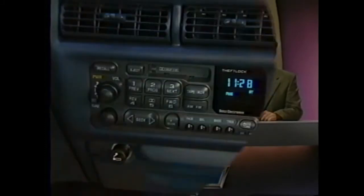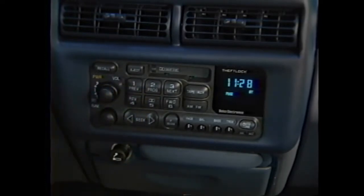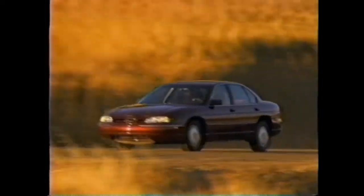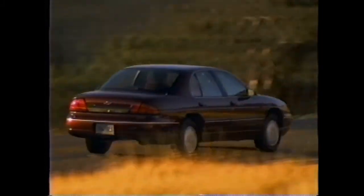Another notable feature is Lumina's available AM/FM stereo with cassette player, which is optional on Lumina Sedan and standard on Lumina LS and LTZ. It offers creature comforts many customers will find quite valuable, like speed compensated volume, which automatically adjusts the volume to make up for road and wind noise while driving. Once the customer sets the volume at the desired level, simply adjust the control ring located behind the upper knob by turning it clockwise to set the speed compensated volume. While driving, the volume will automatically increase as necessary to overcome interior noise — the volume level will always sound the same while driving.